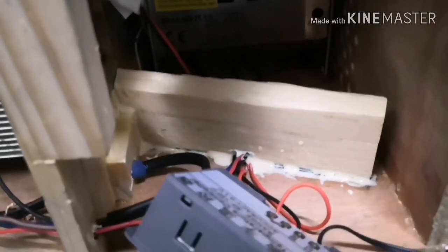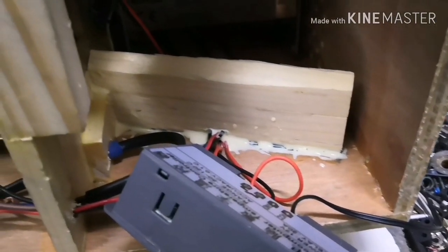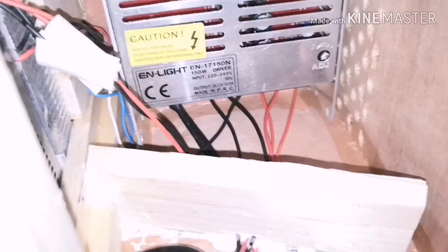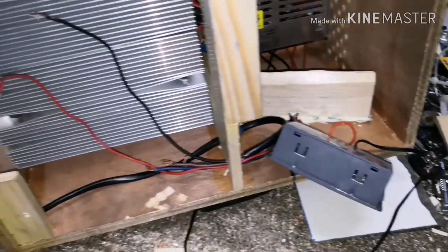And later on I fixed one plywood in between the power supply unit and the cooling chamber. The piece of plywood was already cut but not yet installed in this situation, as you can see at this stage. But you can see the holes I already drilled on the left hand side of the box. Already wired up everything, and I was testing all together.